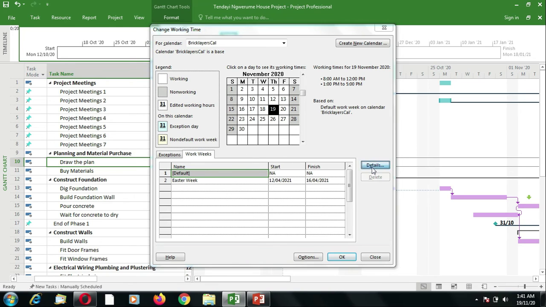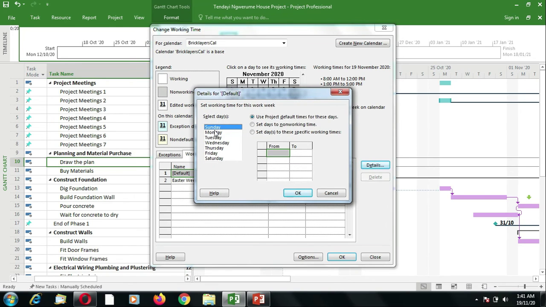So I say details. So these bricklayers, let's say they only work from 8 in the morning until 1600 hours. So for Monday, I'll say set days to these specific working times.